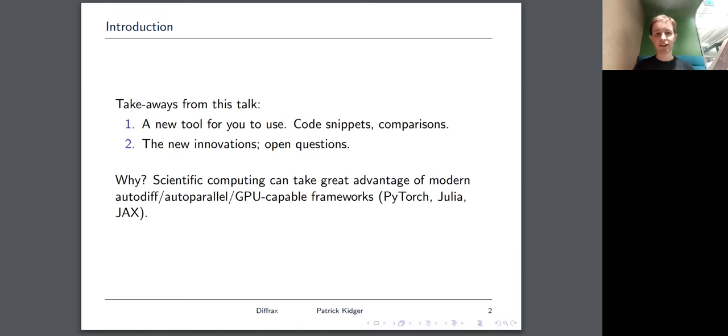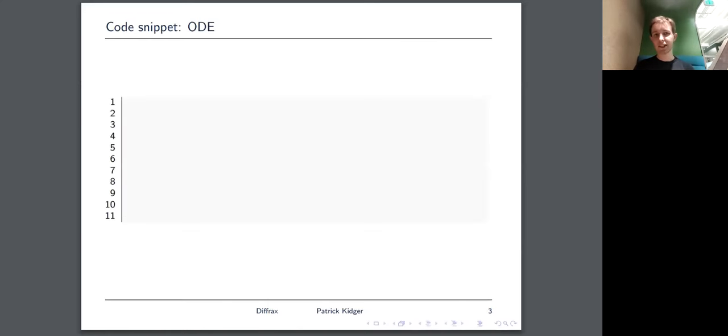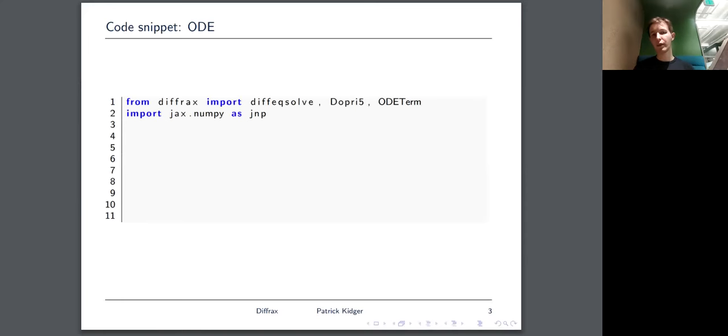Okay, so with that introduction, with that motivation out of the way, let's jump right in and I'll show you a little code snippet of what it looks like. Show me the API. What does it actually look like to solve an ordinary differential equation using Diffrax? So step one, import a bunch of stuff. And for those of you who haven't seen JAX, by the way, this is always quite a popular starting point. It has a NumPy-like API, so it's quite familiar to many folks.